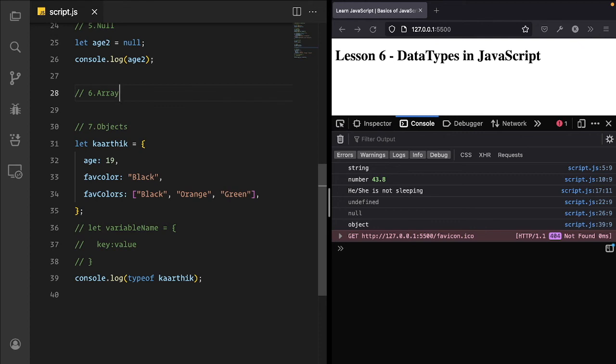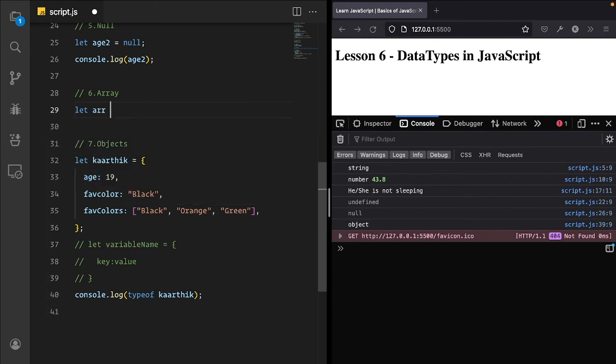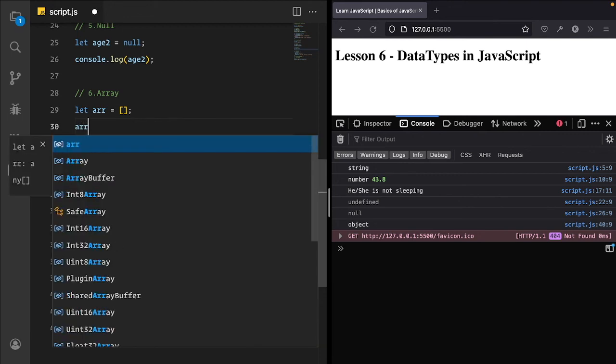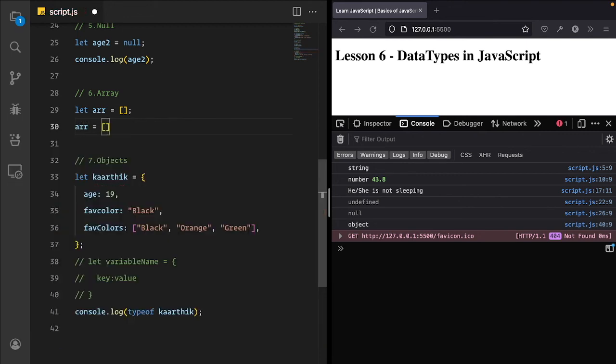Now let's create an array, let arr, which is nothing but the variable name followed by the square brackets. Now we have just created an empty array. Now let's put some values inside this empty array. Let's say arr is equal to black, green, and blue.